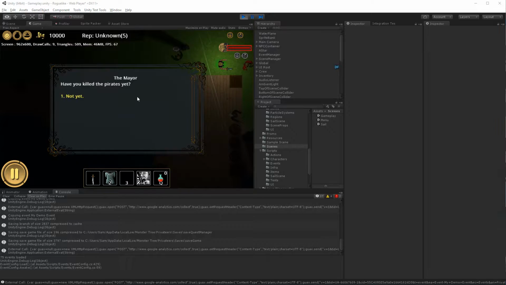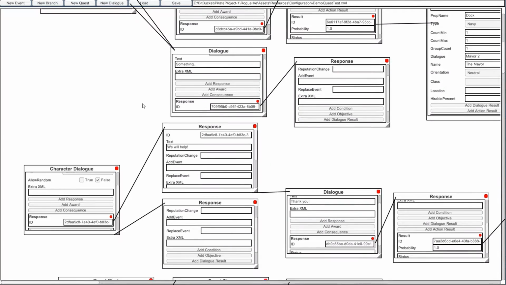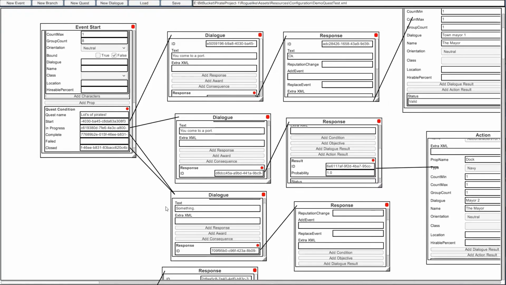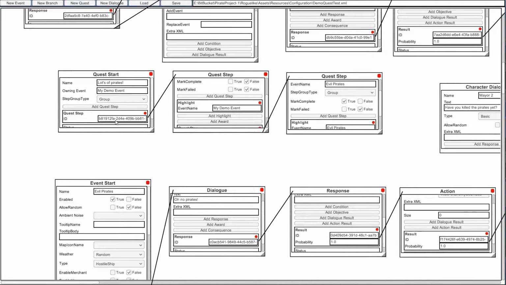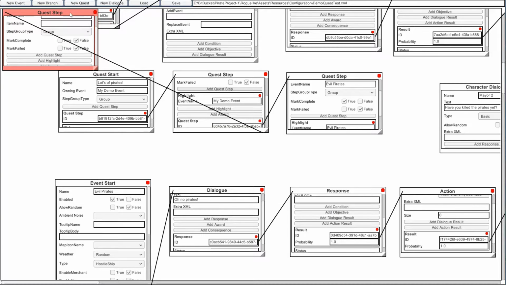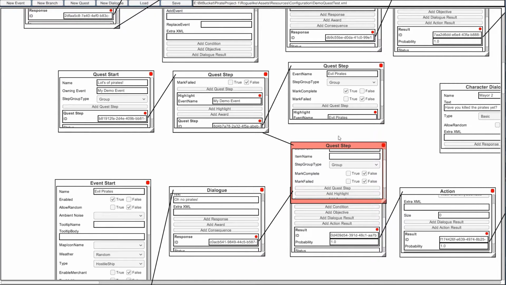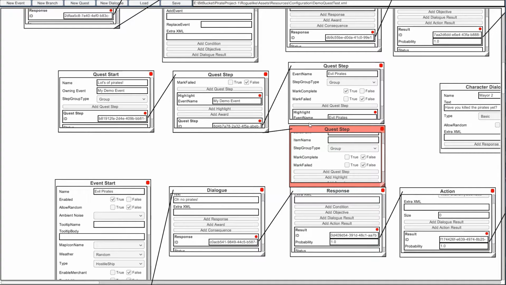Oh, there's one other thing I just want to tell you about. I'm not going to demo this, but when you look at the quest steps, you can add more than one. So like I have this quest step here, I can add another quest step. So there's 2 quest steps. And then there's 2 ways to deal with this. This is what this group type is. So if I make them type group, then that means once you complete all of these quest steps, it will advance to the next step. So it's like if you have to gather 3 items, you'd put 3 things saying group all 3, and then once you're done, then you move on to go return them.